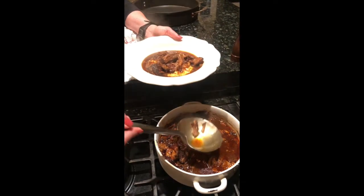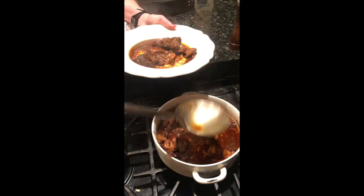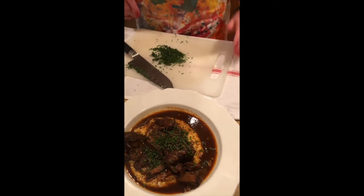So there is the beef. I want to give that another. And that's a great, see, that's rich gravy. And then we're going to come over here. I wish you could taste it. The chive station. The finishing station. All right, there you go.